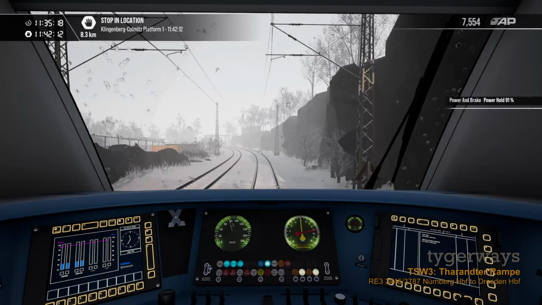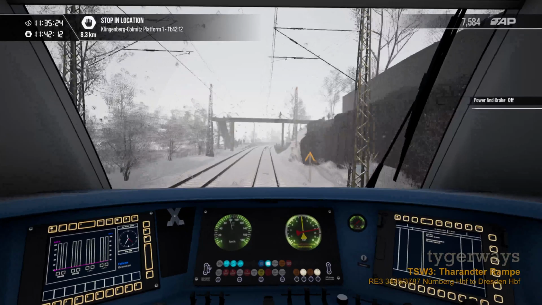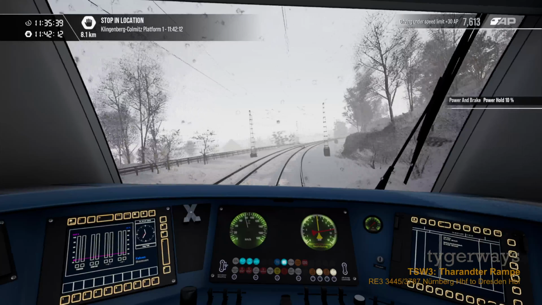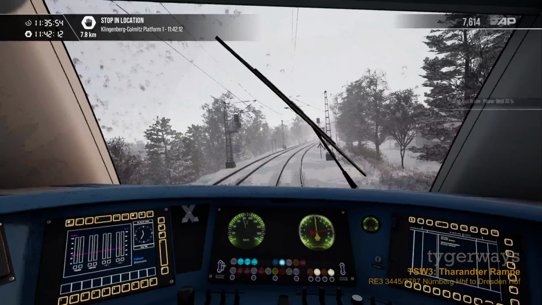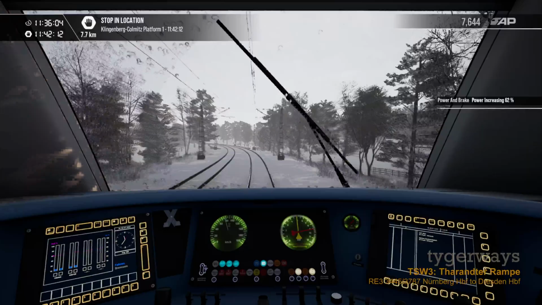So back to our profile, we are still limited to the 80. And after this station here, we should be able to accelerate to 100 again. Started snowing again. So I think this is the spot where we can go back to the 100. Yes, at least our reduced Ebula is telling us that.